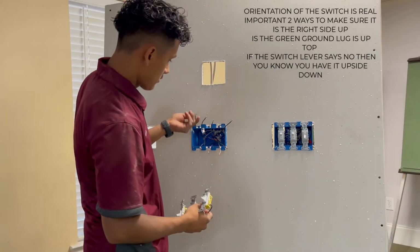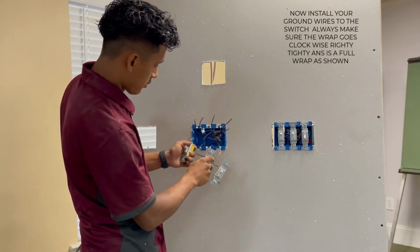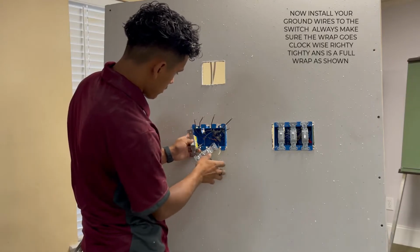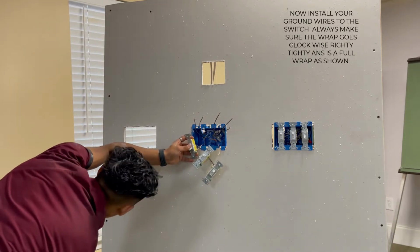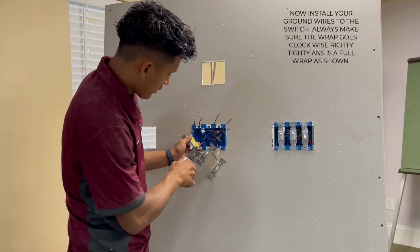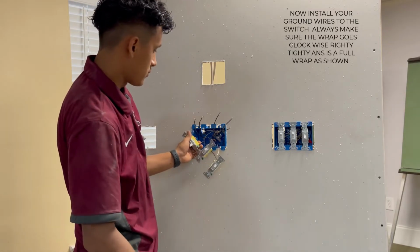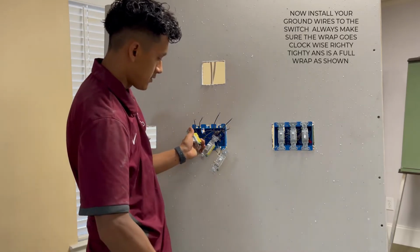So now what you're gonna do is you're gonna get your hot wires out the way, and you're gonna put your grounds on the switches. And again, it has to be clockwise. Put your ground. And you want to tighten the ground again. Since you don't have that little piece on the switch like you did for the hots, now you have to tighten it with your wire strippers. And you tighten that, you close it down, and then you tighten the screw.